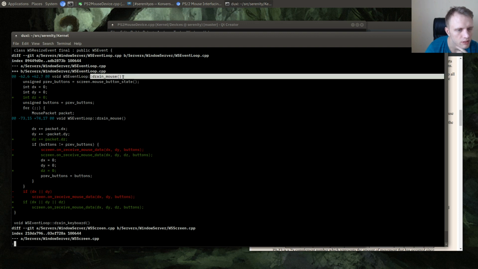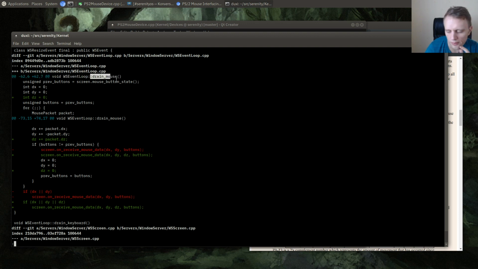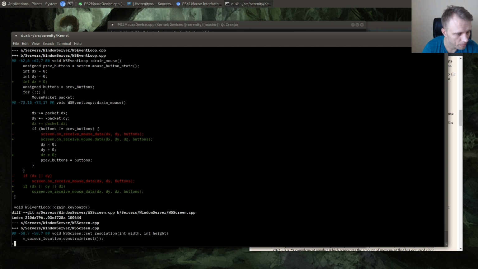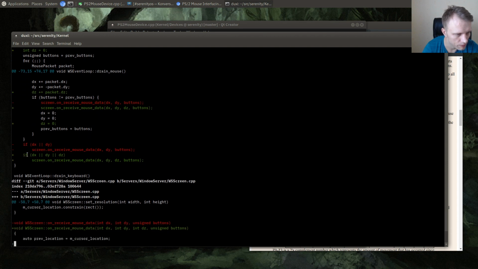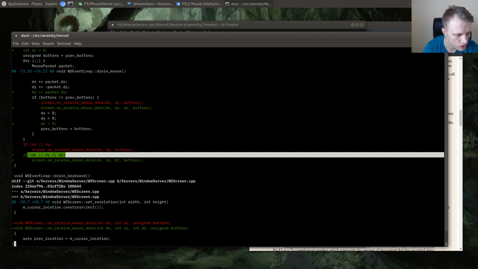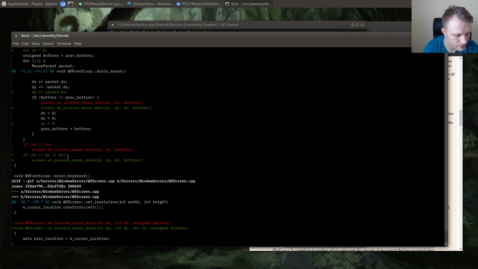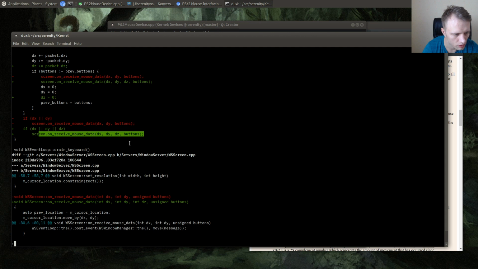Okay, and then let's look here in WS event loop. So this is where we drain all the mouse events from the PS2 mouse device file descriptor. So now we accumulate the Z delta as well, and include that when we call onReceive mouse data. And if there is any change in X, Y, or Z, then we will call onReceive mouse data.